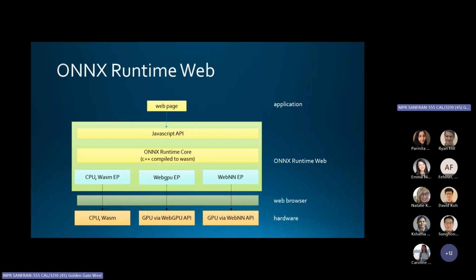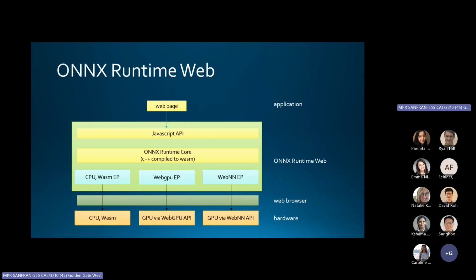Even for the web browser, because in the web browser you need JavaScript, the way we achieve the same code base is that we use a compiler to compile C++ code into WebAssembly. WebAssembly is a bytecode for the JavaScript engine, and it is actually faster than JavaScript. Therefore, we were able to run the model in the browser with the same functionality as the full version of ONNX Runtime.